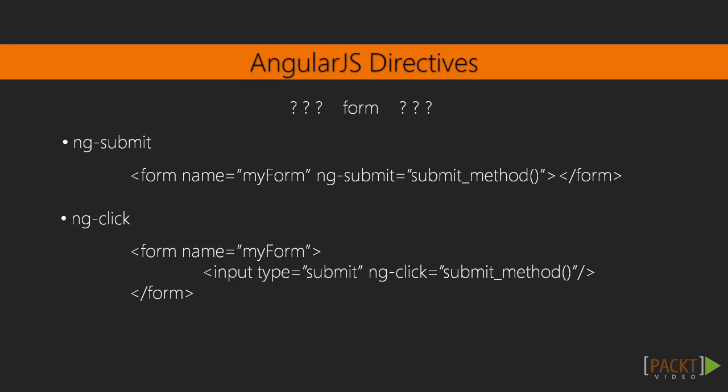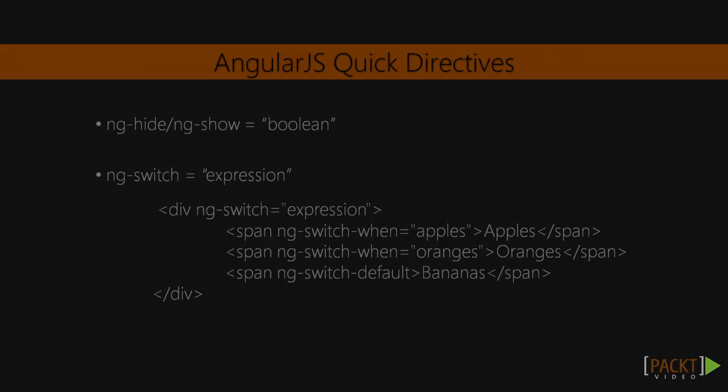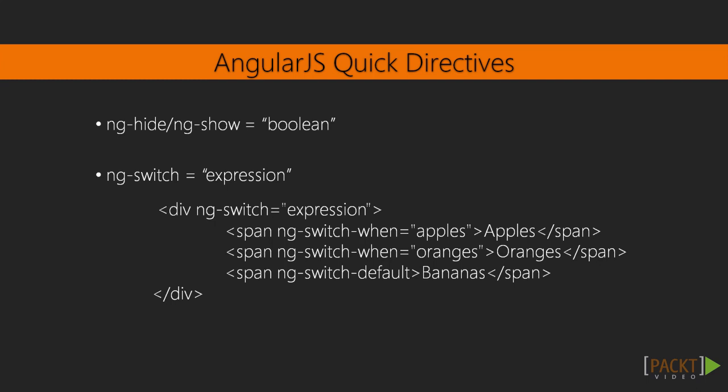Now, let's take a very quick look at some other simple Angular directives that can be extremely useful. The ng-hide and the ng-show directives will hide or show your element via CSS, depending on whether the expression passed returns true or false. The ng-switch directive is used to conditionally swap DOM elements on your template based on a scope expression. If your template structure depends somehow on a conditional, just use ng-switch as in the following example.